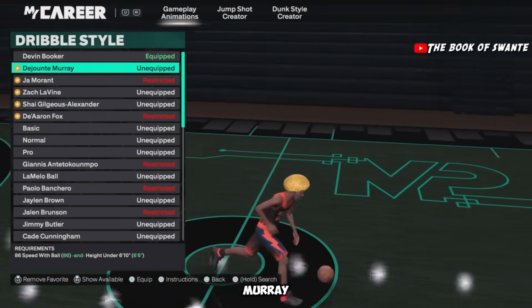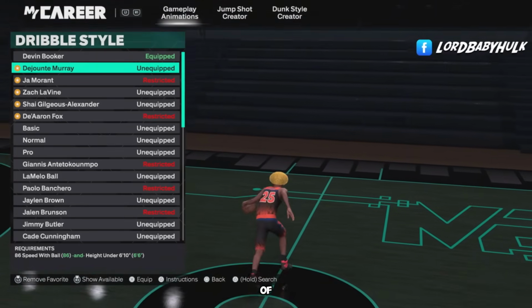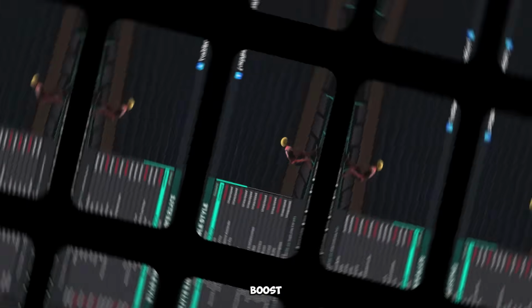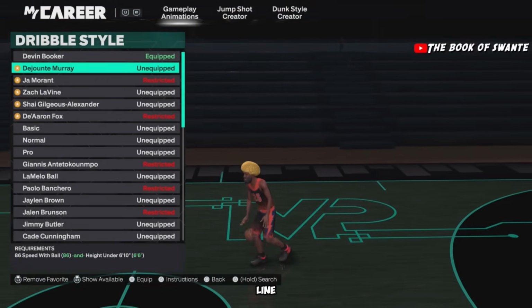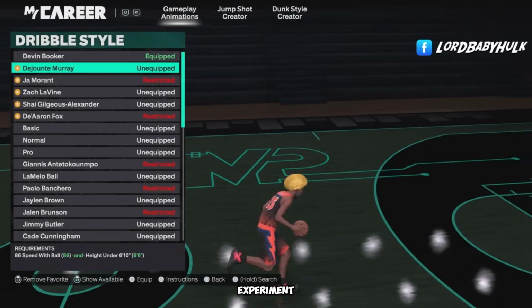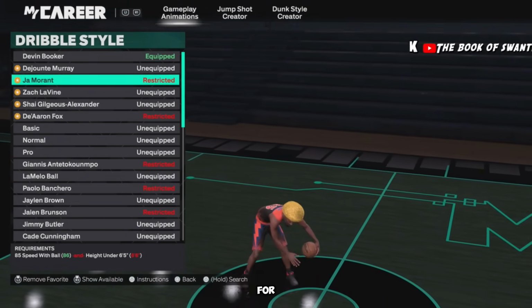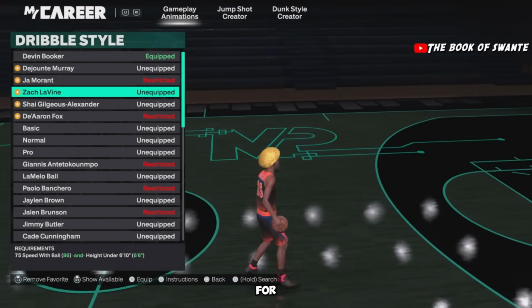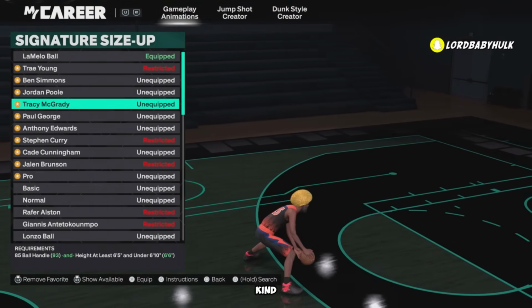The same with Murray. I know there's a lot of people who put this on instead of Ja Morant. Now the speed boost, it's not as quick, right? But this has like the fastest cross launch. Just something you might want to experiment with. You can even do this on littler builds too. Ja Morant meta for little builds, Zach meta for tall builds. Luka's also decent.